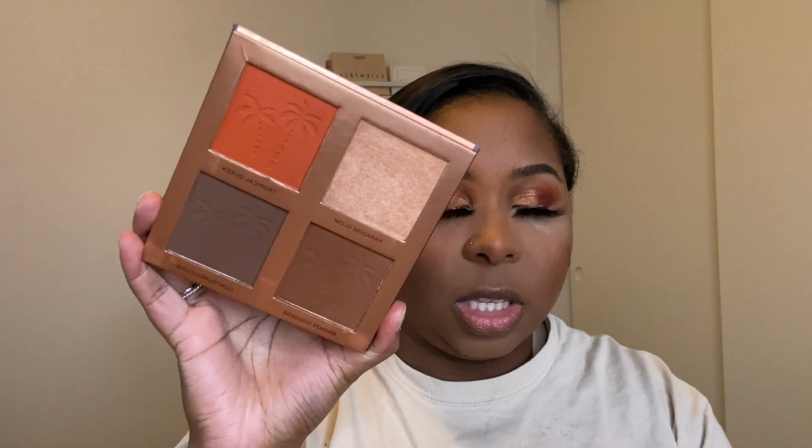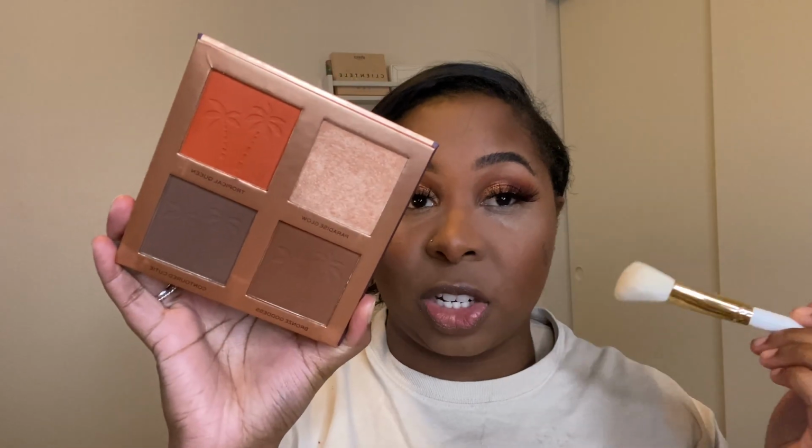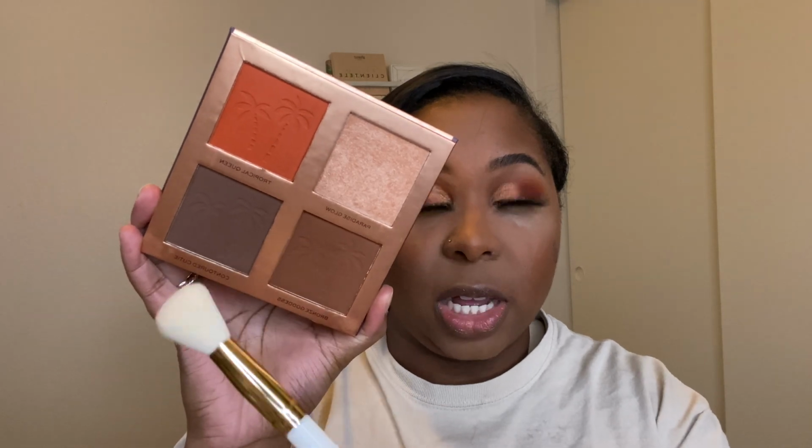For bronzer, I'm gonna be taking this Makeup Revolution Tammi palette. This is the Paradise Glow. She did make a darker one for deeper skin tones, and I have that as well. So this is what the shades look like. That is mostly like to contour, just to give more definition to sculpt. So that's why it's like that gray color, but I'm gonna be dipping into this one. It's called Bronze Goddess, and she specifically made it to bronze up the skin. Because the other one is called Contoured Cutie, and that one is gonna create like shadow.